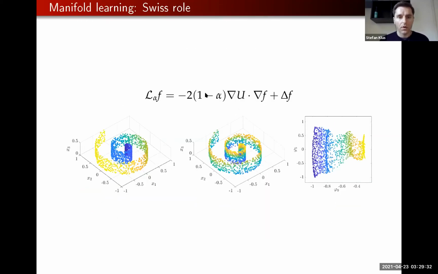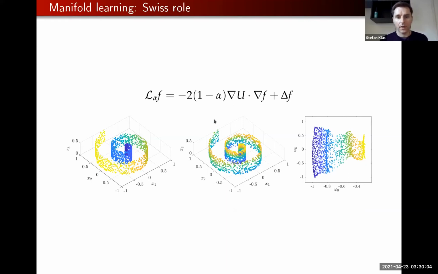In the same way, we could also use this for manifold learning problems. For example, diffusion maps learns the intrinsic coordinates of a data set, and it's approximating this operator, which depends on this parameter alpha here. We could also use these derivative reproducing properties to learn the dimensions of this data set. For example, this is the Swiss roll problem. Here we have 2 main coordinates, this coordinate here and this x3 coordinate.